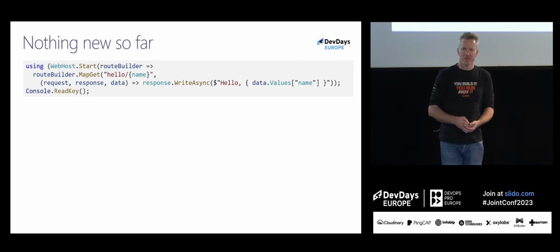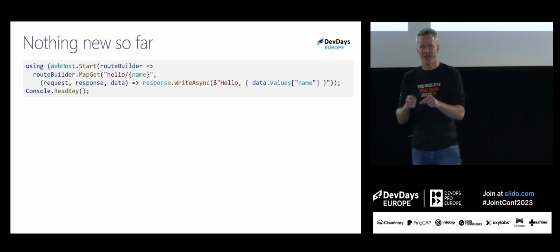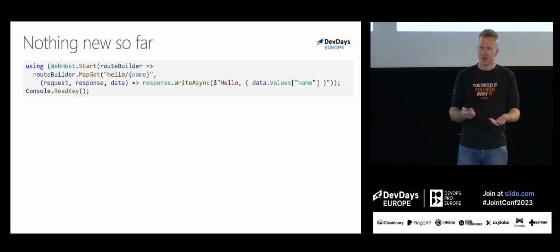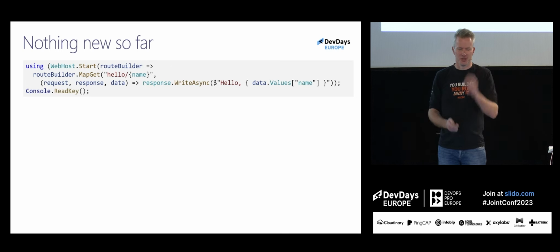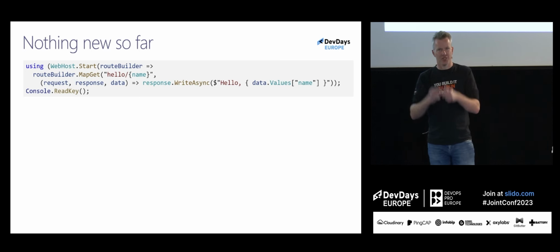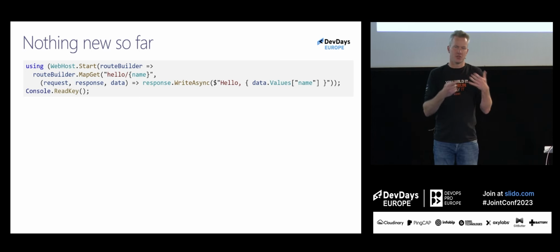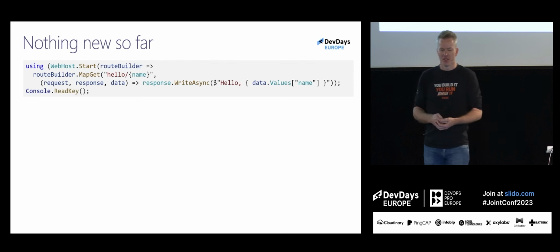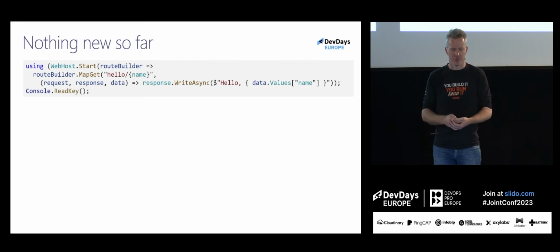So if you try to create the minimalistic thing in ASP.NET Core, even before .NET 6, this is what you could do. The Console ReadKey is just to pause the application there, so it's a single line to get you going. Map a route to some action. But the action that you have, it's a specific signature, and it's very raw and basic. So just the incoming request, the outgoing response, and some data that is retrieved from somewhere. And it does things, but it's very awkward. It's not really productive. You need to do things all by hand and by yourself.